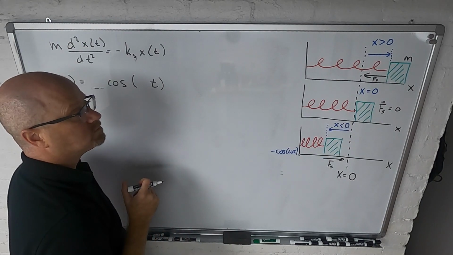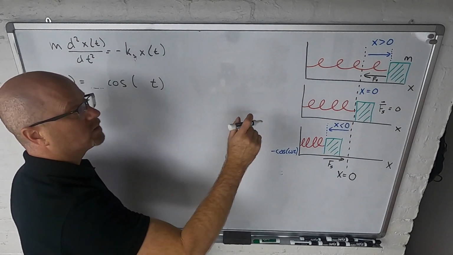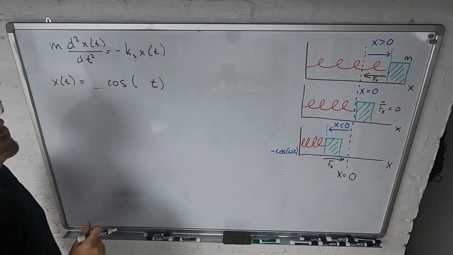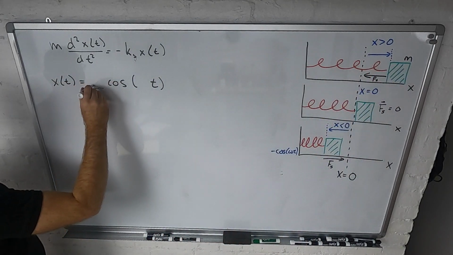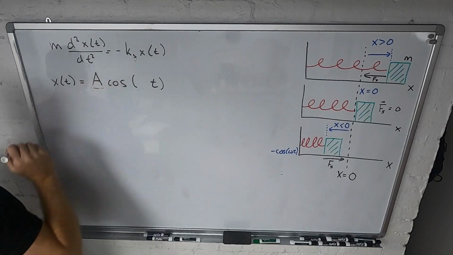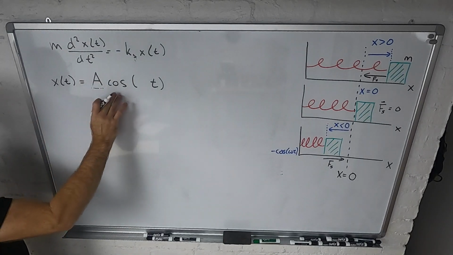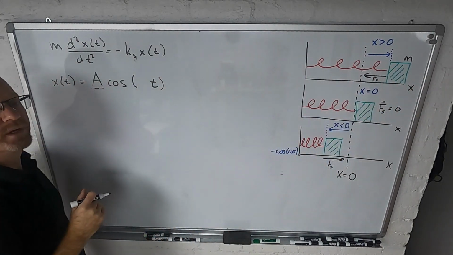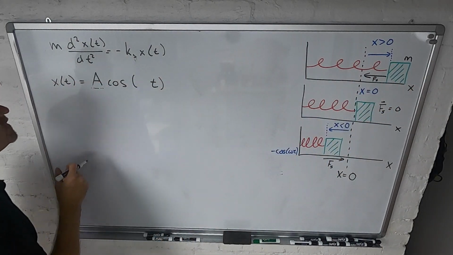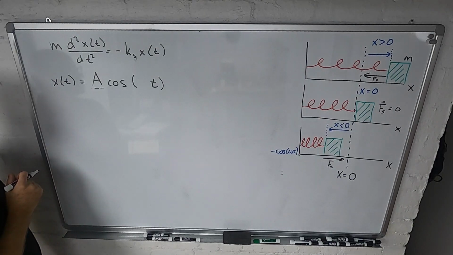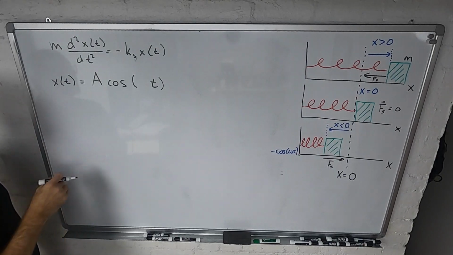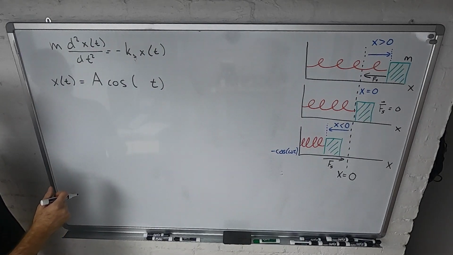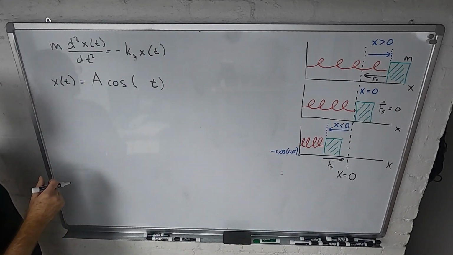Now, let's think about what we have to define. We have to talk about how far we extend our spring. That comes into a variable here we'll call the amplitude. How tall our cosine function is determined by how far we stretch our spring. That would be something like the original or the initial x position. For now, I'm going to call it A. I'm going to switch to x sub 0 when we change. This is just a generic form.